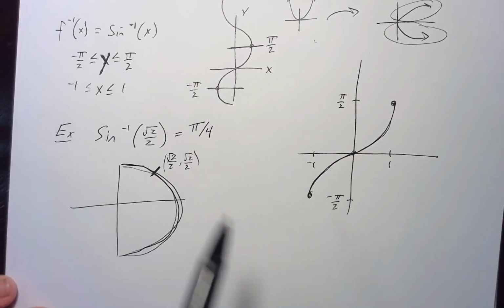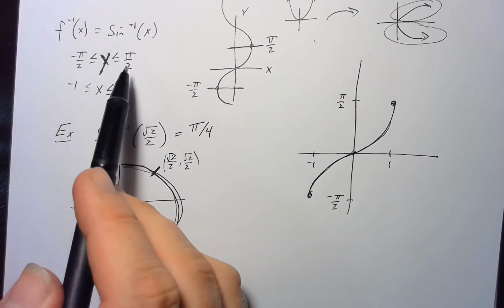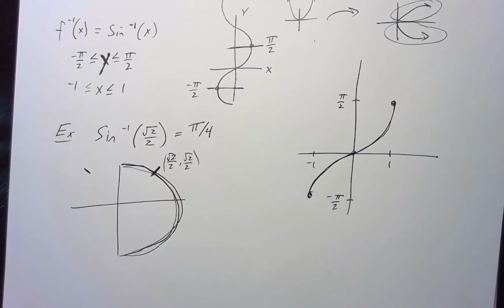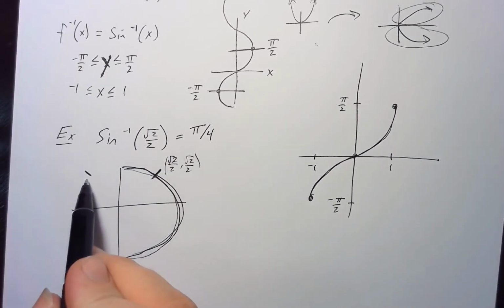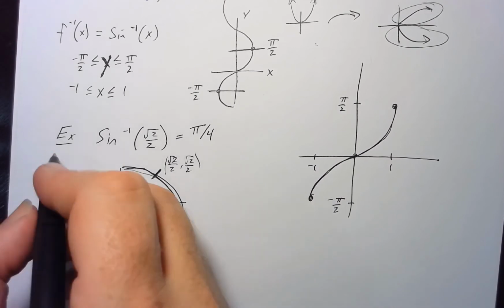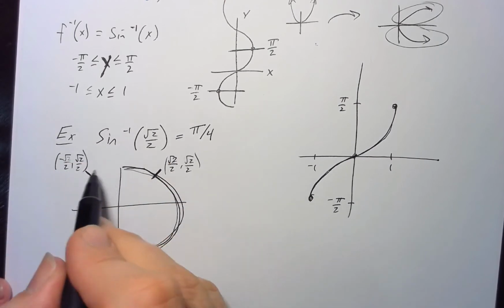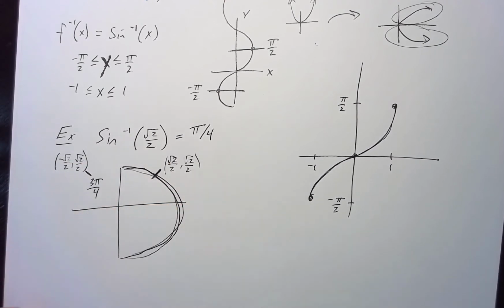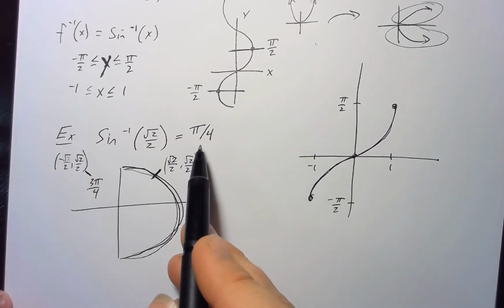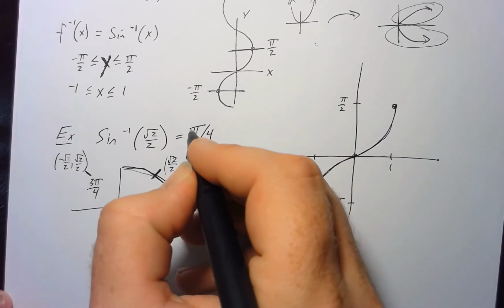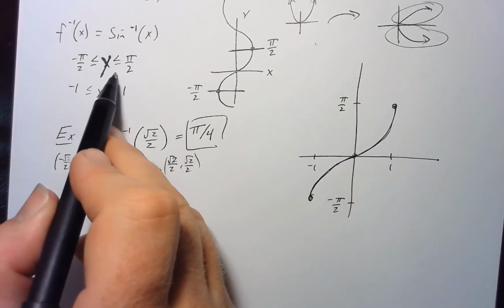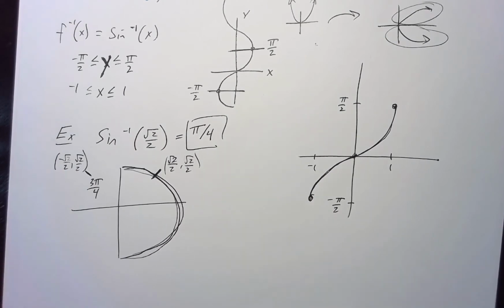Now, the reason why we narrow it down to this section of values is because technically there's another location over here where the sine value would spit back radical 2/2. Again, we'd have negative radical 2/2, comma radical 2/2, but this location is 3 pi/4. But remember, we're removing the duplicity of this. So we're simply going to narrow it down to a single set of values that we can get back. Pi/4 is in the range of values that we can get back. That's the value we're looking for. Technically there's two locations, but there's only one location in this situation.